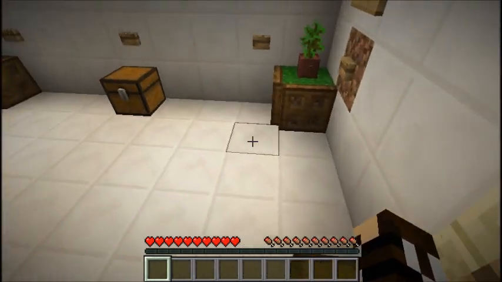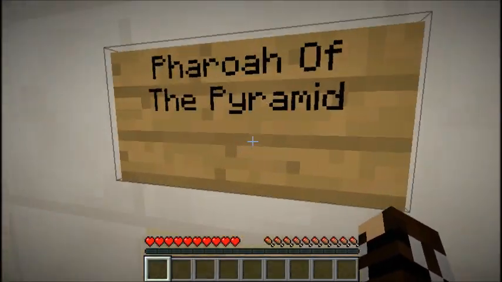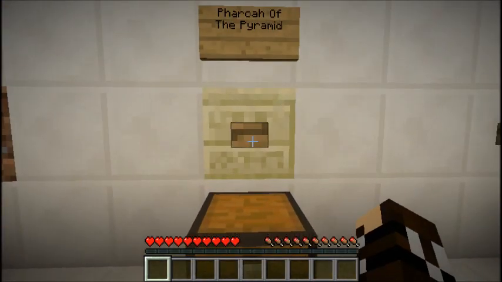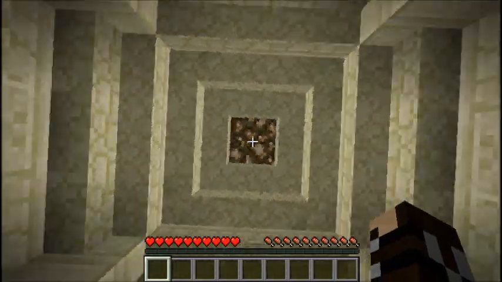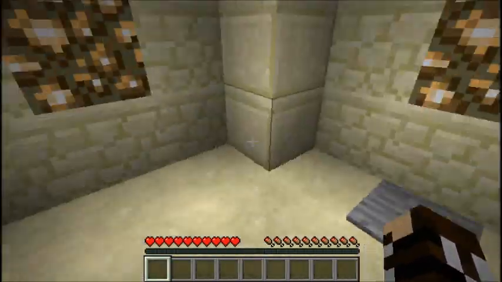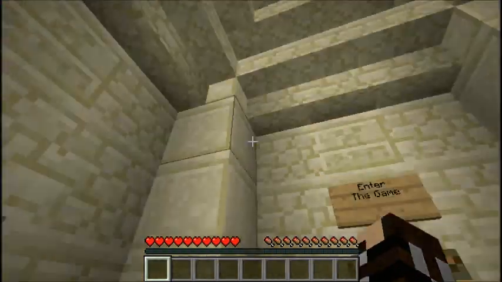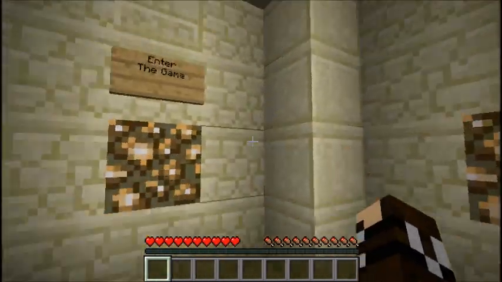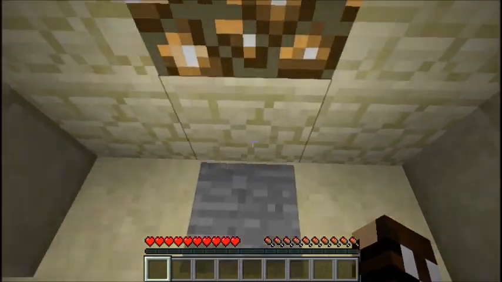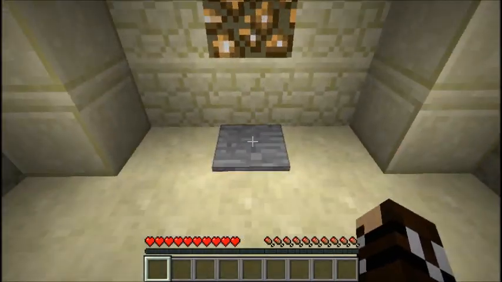I was gonna do king of the, you know, whatever it is for everything, but I figured some people might be saying, well, why not Pharaoh, because that just makes sense. So I was like, you know what, Pharaoh of the pyramid. So let's check it out. Zoom. So this is the new and improved look for the mini hubs. I'm still keeping a 5x5 room, but I've got the glowstone, then sandstone, because this is like a Pharaoh place, and then a roof and glowstone. Then I've got a return to the hub button that takes you back to the hub, and also an enter game. So let's do that.